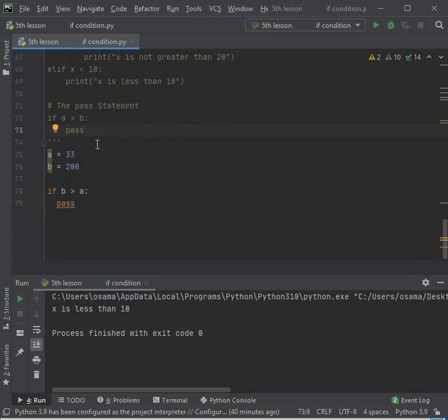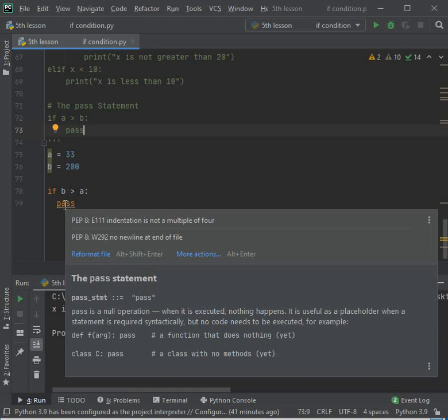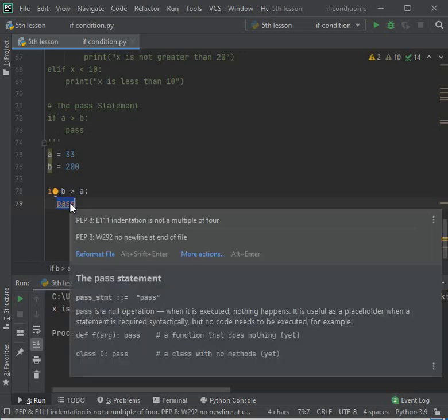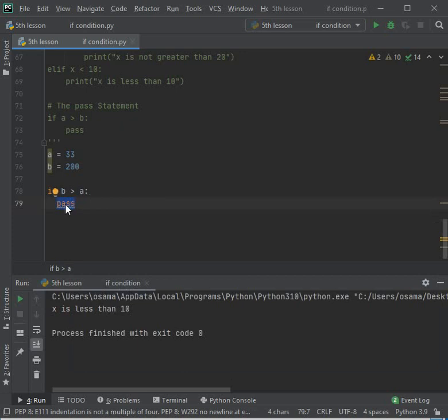If you have code that is 300 lines, of course you will not remember that there is an if statement, so you put here an if statement, but you don't want to put the code, or you don't know the code yet. We'll put here pass until you see the rest of the program. So you put here a pass to reserve a place and not get an error. If we leave it without pass, there is an error. If you put pass, okay, there is no error and you can complete the code and return to this if statement after to complete it.